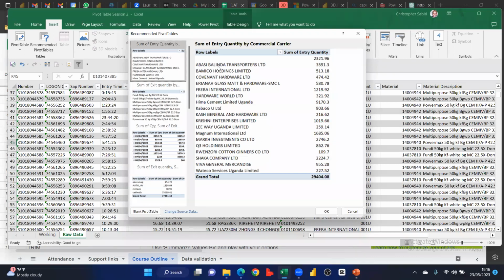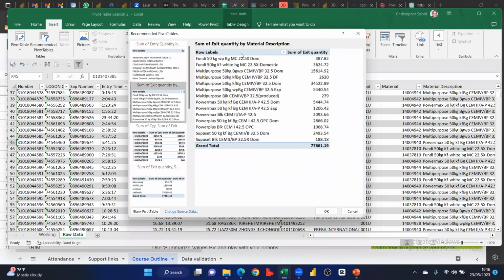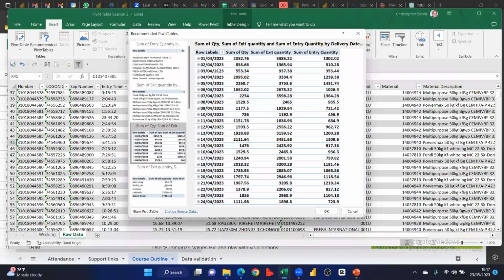There is this, which you're summarizing, material descriptions by their sum of quantities. There is this, where nearly we have the other end, which is summarizing quantities per day, though here they are bringing us the exit quantity and the entrance, which we don't need.